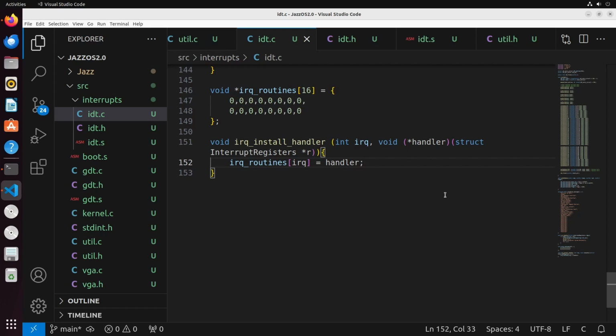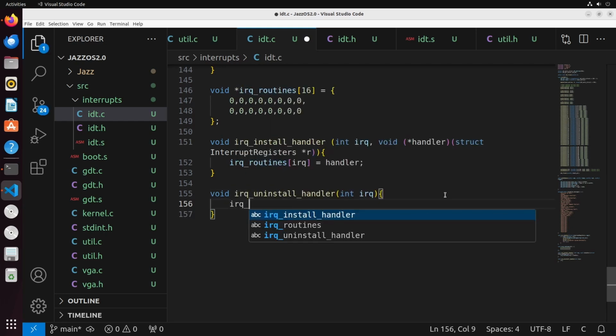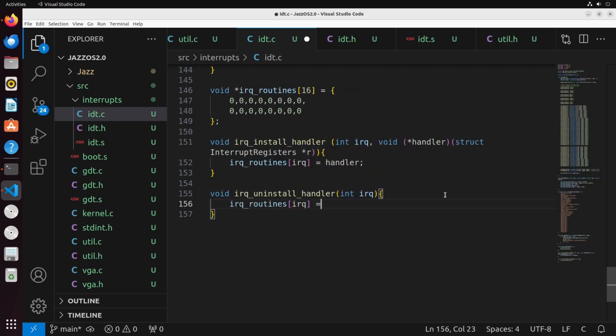So the idea is that when we create a device, say like a keyboard, we can register it with an interrupt. And what's going to happen is when that interrupt happens, we have the function to handle it, and we're going to be able to handle it through this install handler. So you'll see this process being used fairly often. And in some cases, we may need to deregister or unregister, or in this case, I think we call it uninstall usually. And to uninstall, we simply make a call to this function here. It's going to take in an IRQ, and it's simply going to set that IRQ back to 0. So that's the way that we uninstall these handlers.